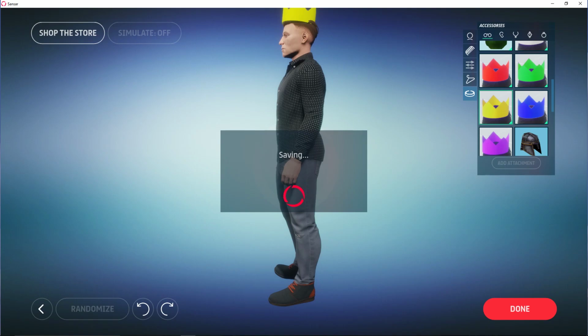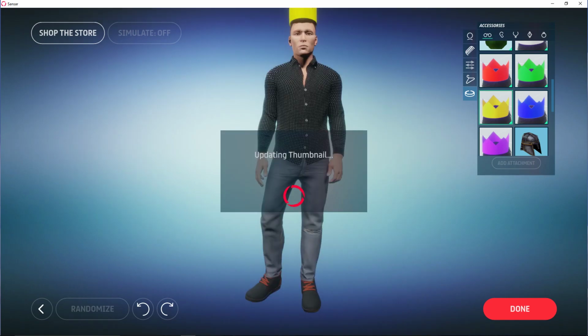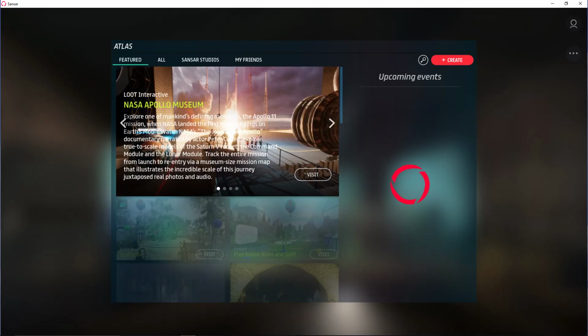Now, this is just a generic video showing you what Sansar is. I am going to get in depth later with a set of tutorial videos on how to do things in Sansar. First we'll download it, and we'll explore the atlas where you can go.